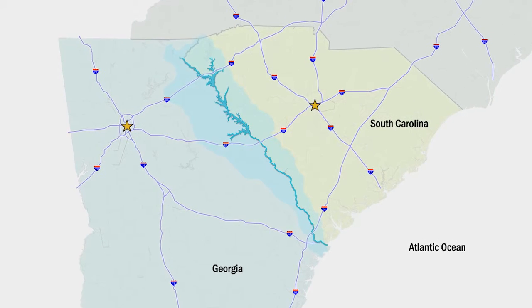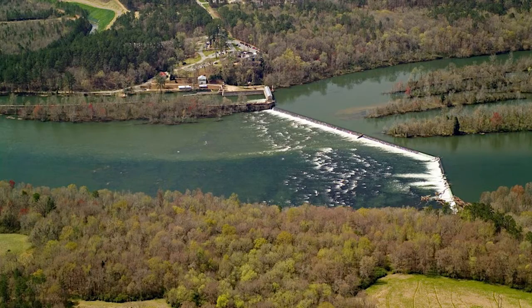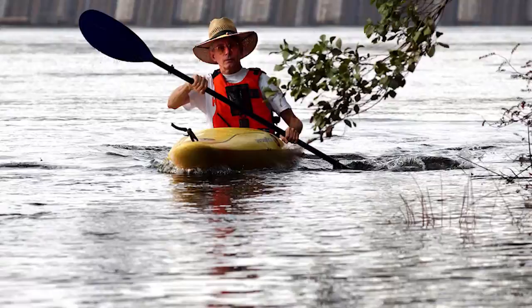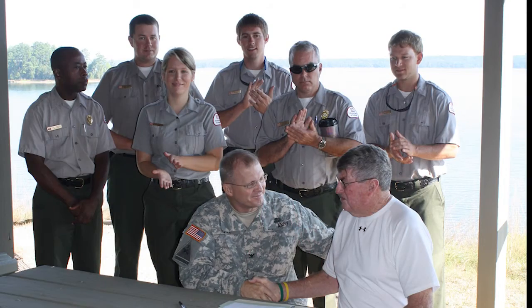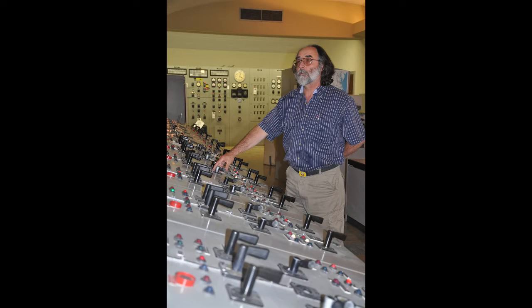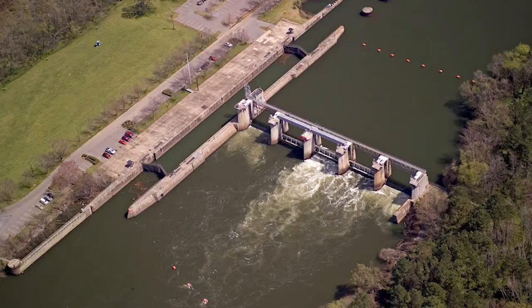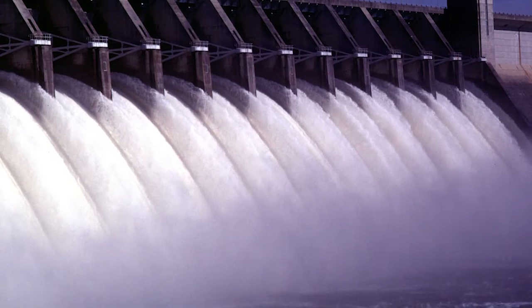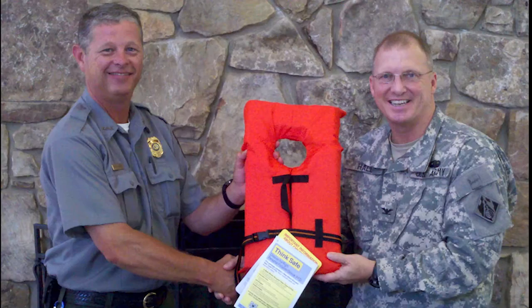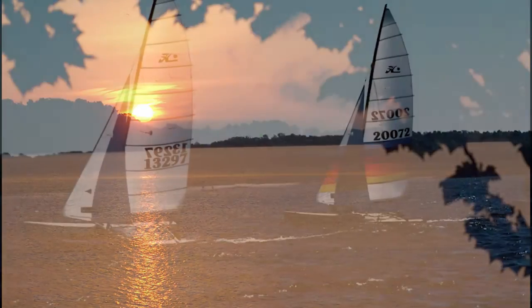The total Savannah River drainage basin area covers more than 10,500 square miles. As you can see, this water resource has a direct impact on hundreds of thousands of people, surrounding wildlife, and the environment. Water resources are carefully monitored, and only natural resource agencies from the states of Georgia and South Carolina can authorize withdrawals from the river. Simply put, the water belongs to the states. The Corps manages the containers, taking this responsibility very seriously by balancing the Savannah River Basin from its headwaters to the Atlantic Ocean.